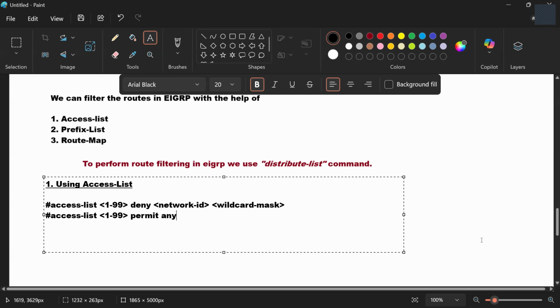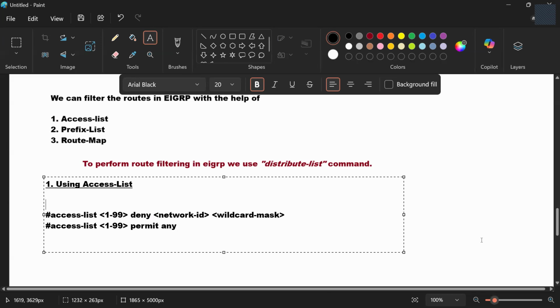This is clear? So the first step is to create an access list to deny the routes.